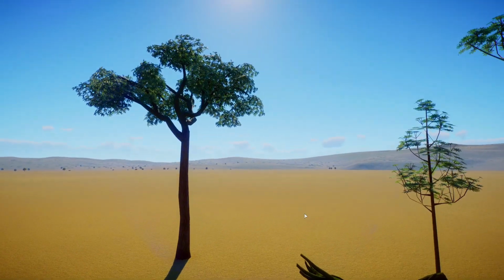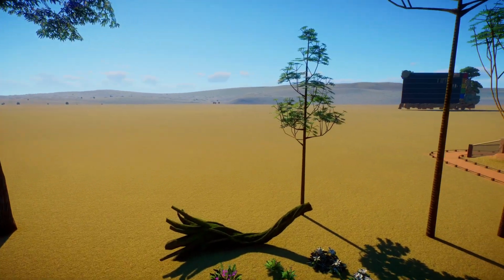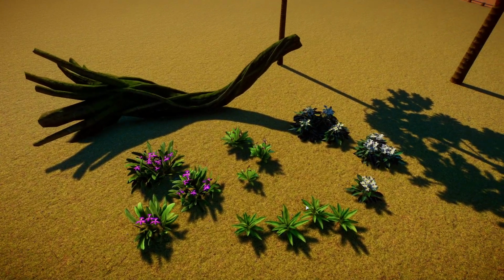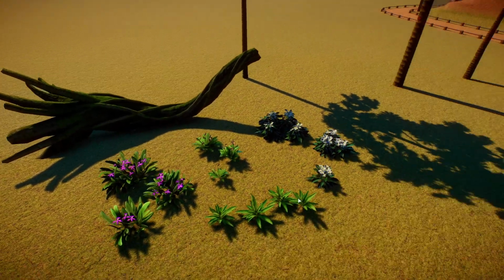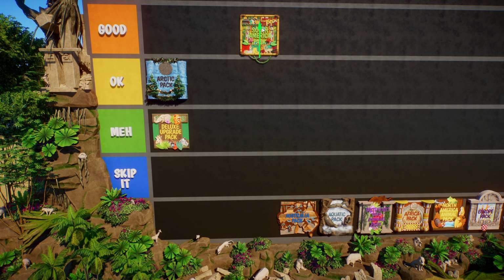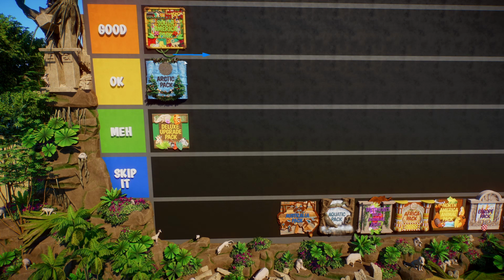And then as far as foliage, you get Brazil nuts, you get the Cecropia trees, which look really cool. You get a bunch of orchids, and you get this nice log piece. So all in all, I think the South America pack is a good pack. I think it's pretty solid.